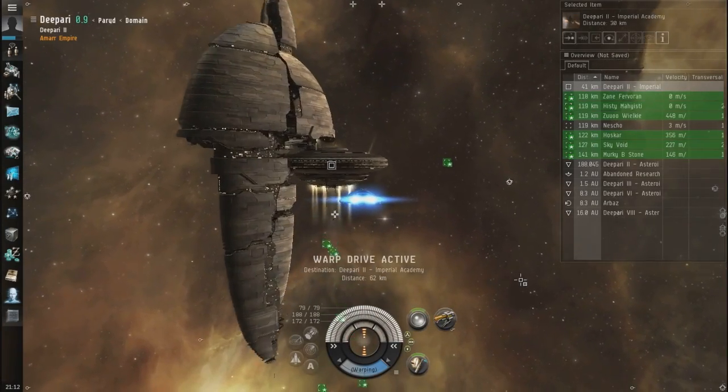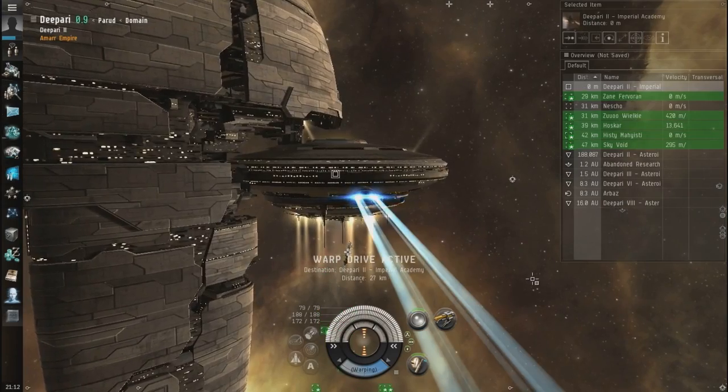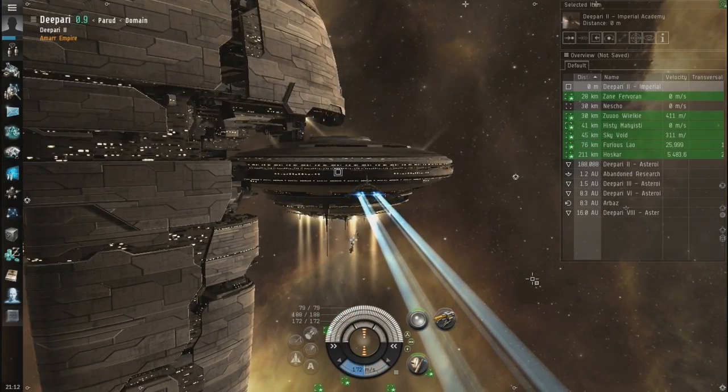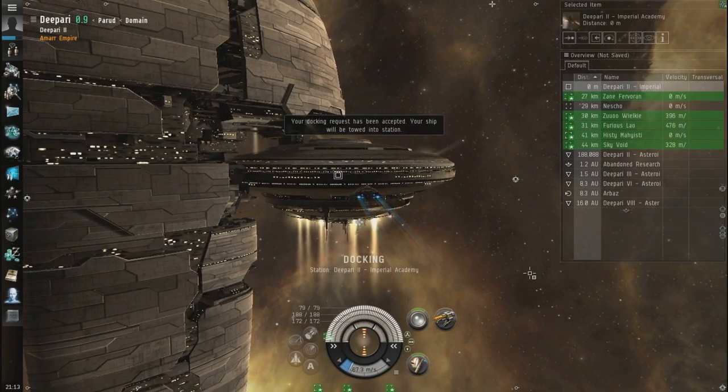Let's see if we can get a couple of missions done this video. Yeah, I should be able to blow through most of them now with that Veldspar out of the way, that mining out of the way. Docking request accepted.